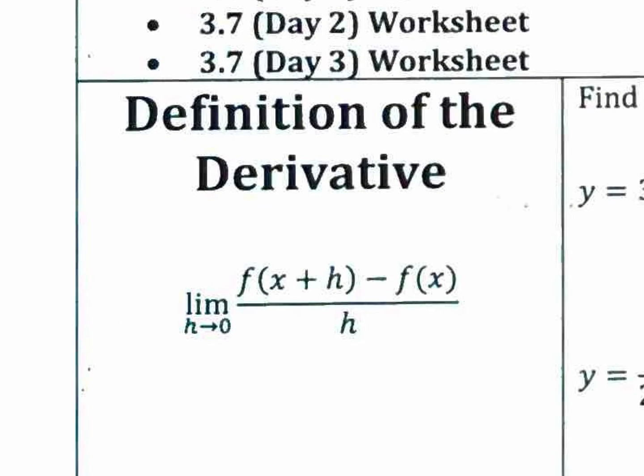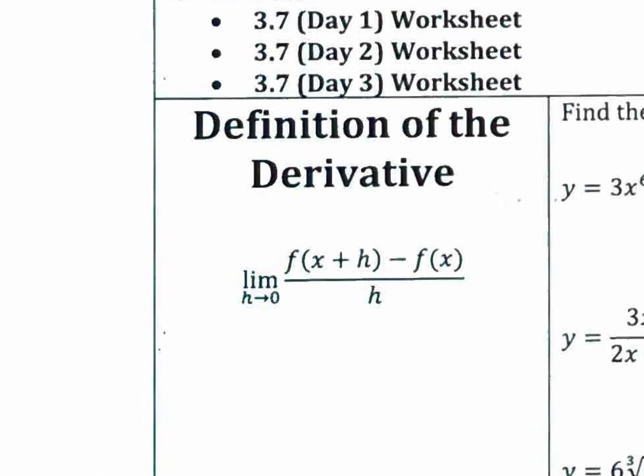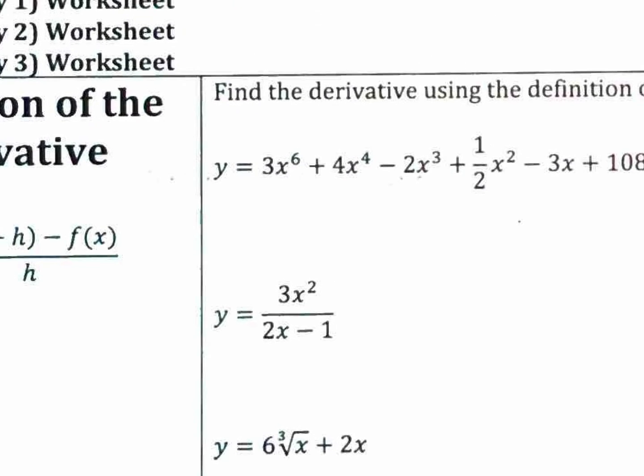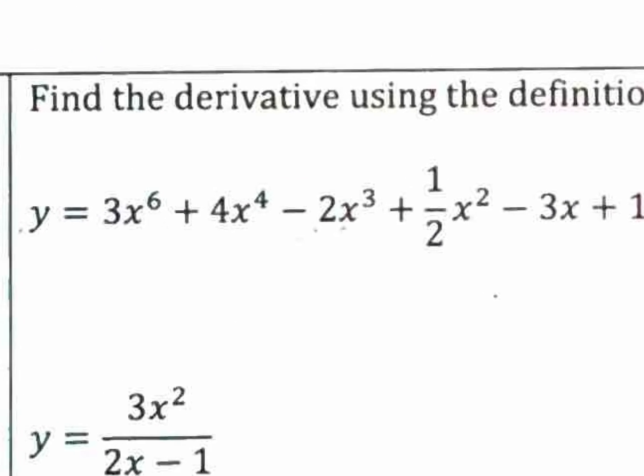Previously we've discussed the definition of a derivative, and here's one of the definitions. So we have the limit as h approaches 0 of f of x plus h minus f of x, and as we simplify this numerator, things will start to cancel out. This h will typically divide itself out, and then we can plug in 0 for h to see what our derivative function looks like. Now this has worked pretty well for us in the past, but there are times where maybe the function itself is kind of gross, and that would be a pain. Case in point, this guy right here.